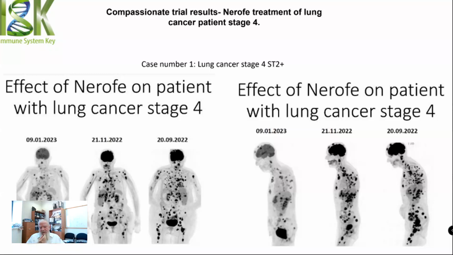To finish this presentation, I want to give you some taste of the clinical capability of this combination. Here is one example where we took a lung cancer patient, stage 4. She was positive for ST2. This lady was suffering very badly, and she was treated in a clinic in Zurich, Switzerland, and then she was sent home because no treatment was available for her any longer. As you can see here, when she started, this is the picture of the metastasis in her body. This is what happened after 4 months of treatment.